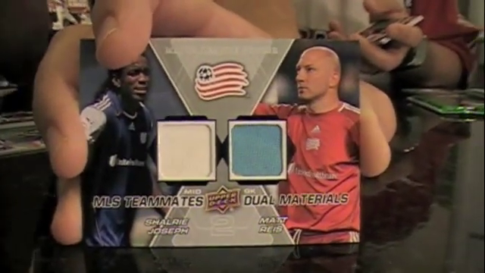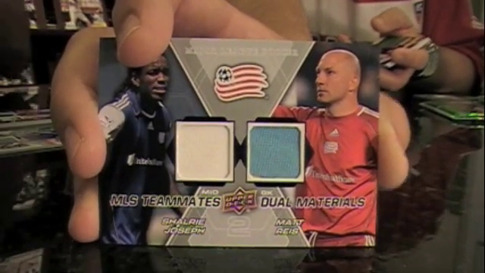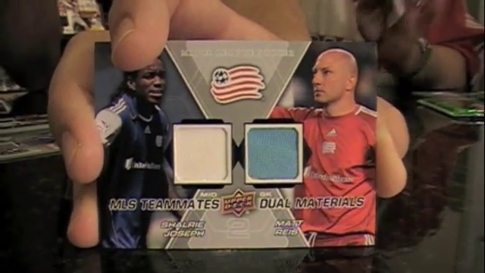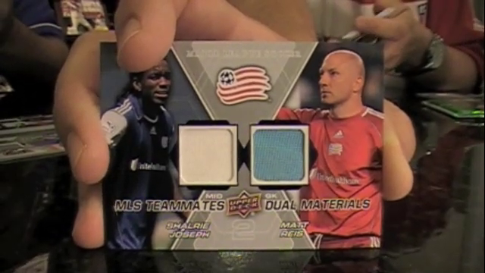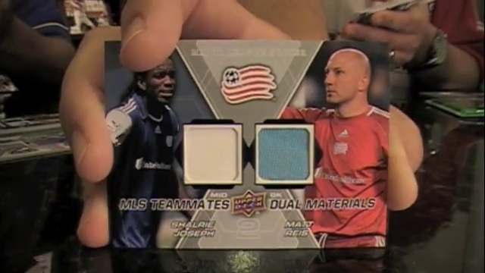Teammates Dual Materials. Not numbered this year. In past years, these were numbered to 65. So that tells me, if you're going to guesstimate the print run, that these are probably going to be 75 to 100. I have no knowledge of that number, but I'm just saying if the number's taken off, that means it's probably just a little bit more than 65 on the duals.